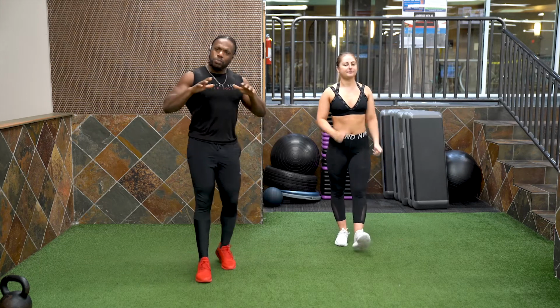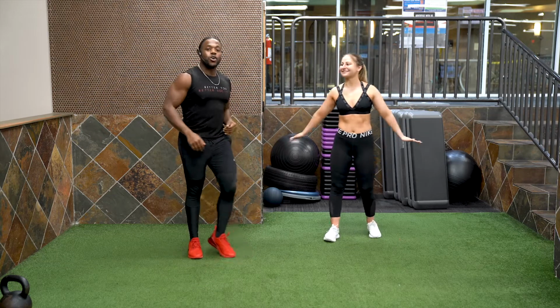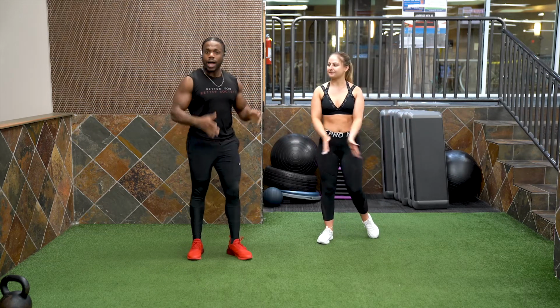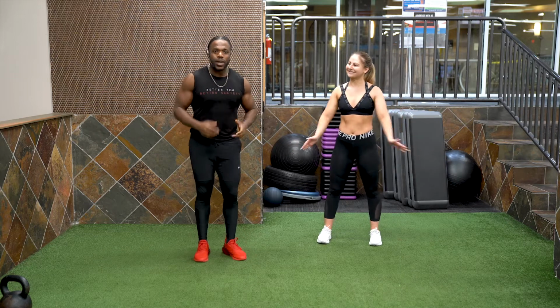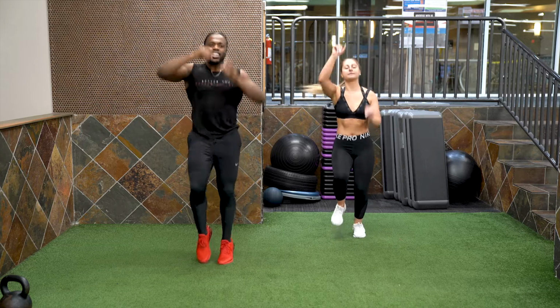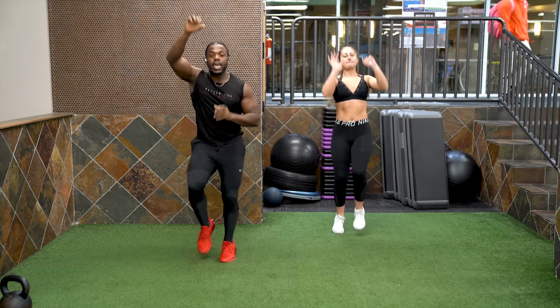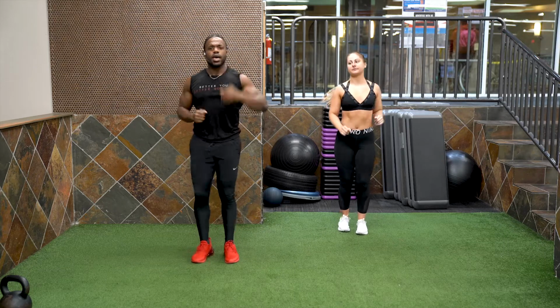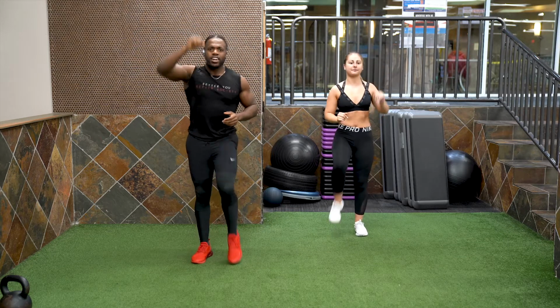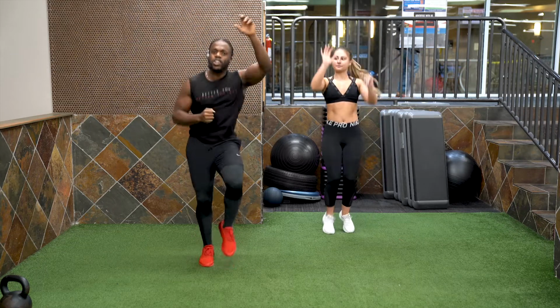Stop and breathe. Next up, we're going to do something I like to call climb the ladder. I made that up myself. Okay, so basically, we're gonna act like we're climbing a ladder. Get the hands up, get the knees up. If you can't bounce like this, just step, just like that. But no matter what, I want you to keep on moving. Don't stop moving.